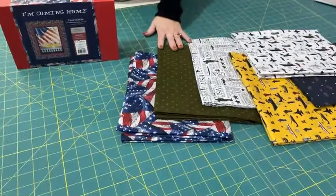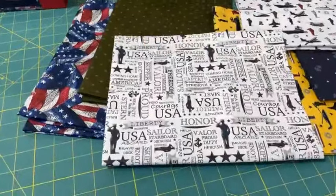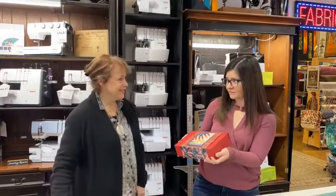There were apparently 27 different pieces to this line. I couldn't afford to buy the entire line, but I got a piece of every single one and can get more. We have at least three pieces of the flag material, several pieces of the stars, and a few of the one with 'honor and valor.' This kit box alone could be a gift to somebody — even without making the quilt inside. Just giving it as a gift to someone who sews and has a veteran they care about — it's so beautifully presented.